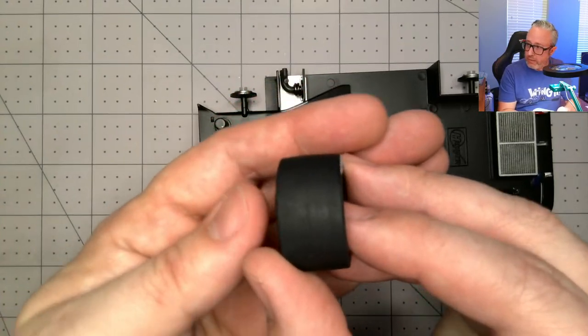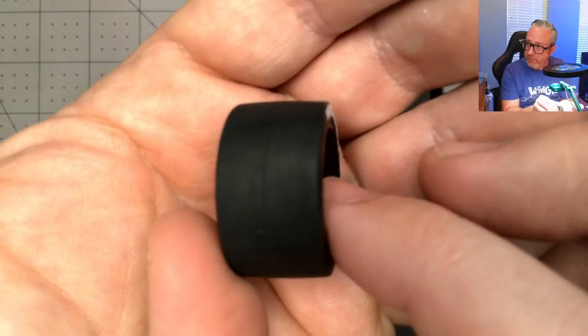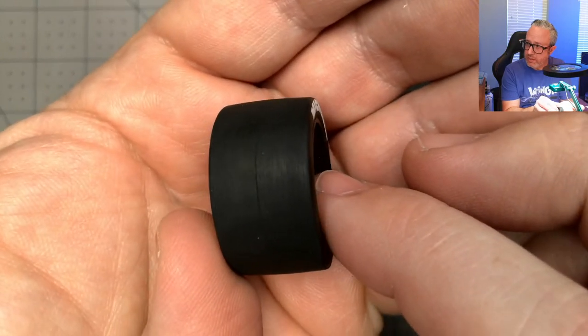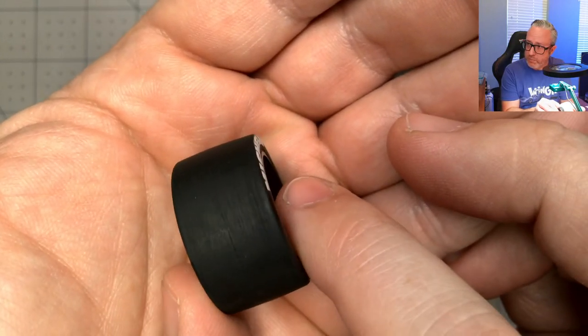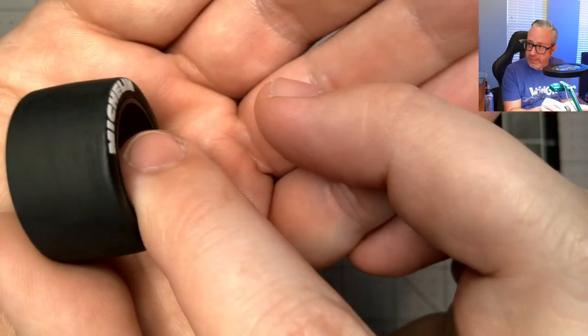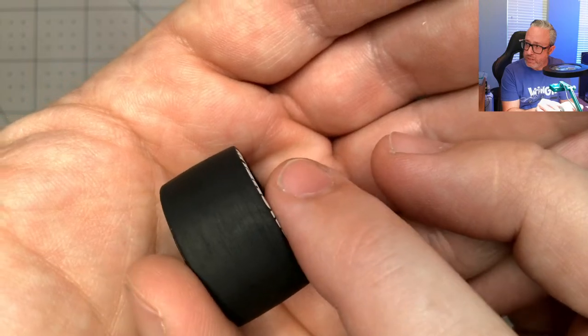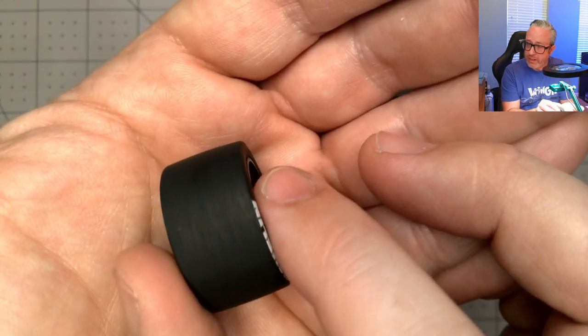And then, let's see if this works, if you guys will be able to see this. There, we'll get real close. So you saw how I sanded the tires before. And if I can get the right lighting maybe, it looks like an actual run-in tire.